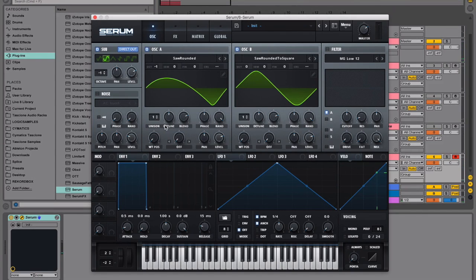All right. So back to oscillator A, we are going to select the unison and drag it up to 3. And we're also going to bring the detune down a little bit to right around there. And basically what this is doing is taking those out of tune voices and moving them closer to the in tune voice. And you can see that in this diagram here. So we'll drag that to around 14. We're going to take the blend all the way up, which is making the out of tune voices a little bit louder than the perfectly in tune voice. We're going to take the wavetable's position and put it to 5.